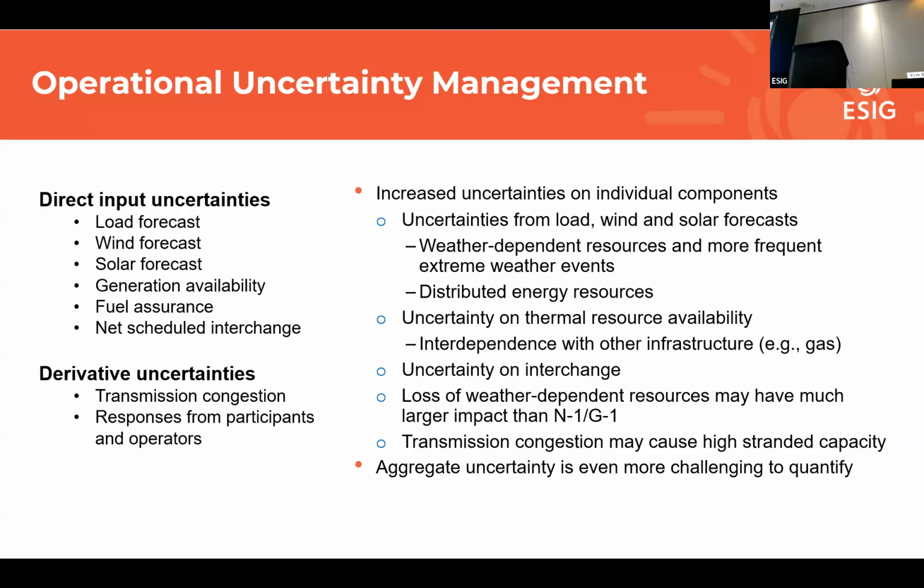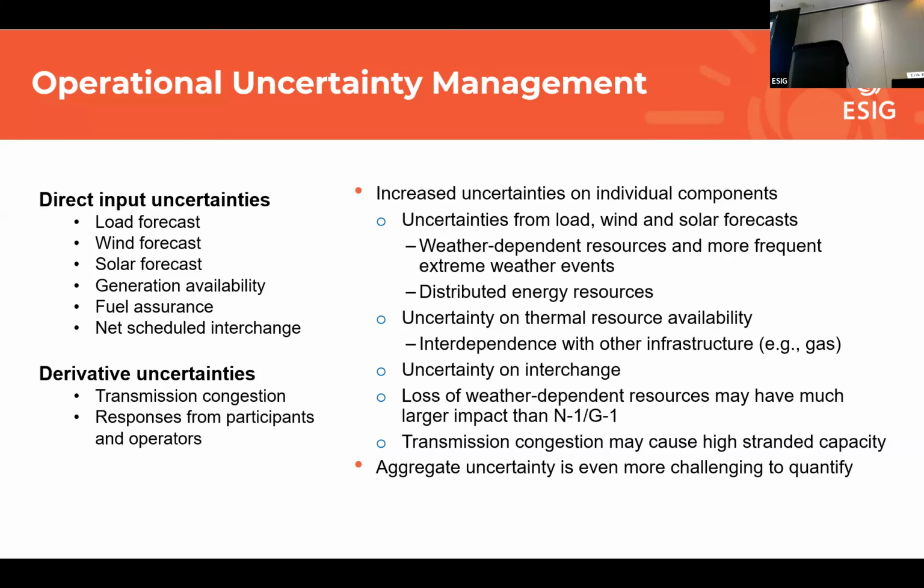And then also generation availability. Sometimes a generator may appear to be available, but when you get into real time, you find out they may not actually have fuel, or may not be able to start, especially in the cold winter season. Some generators you commit, but by the time they need to start, all of a sudden they cannot start. And then there's the net scheduled interchange from external, which has a lot of volatility in real time.